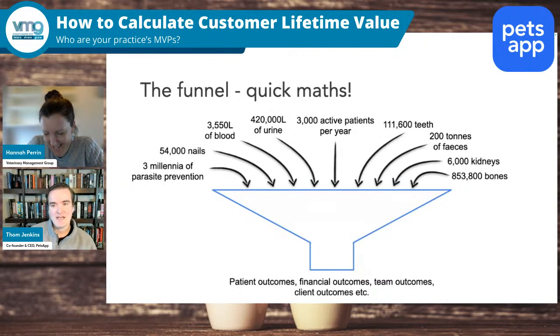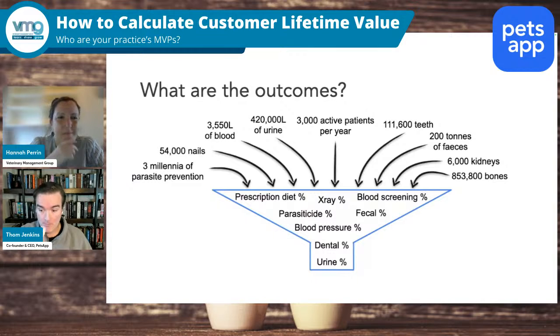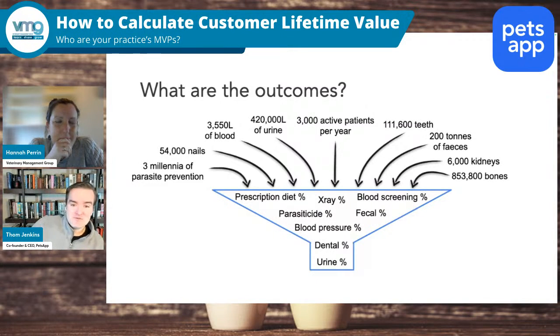But I think thinking about it at that level of granularity, that is really the inputs of the system, right? These are biological systems, and what advocacy opportunities exist for us to keep these biological systems functioning well? How is our business system going to do best by those biological systems? And so as we feed those in, there are these percentage probabilities. As we interact with these patients, what is the probability that they're going to leave with having had blood pressure taken? What's the probability that that patient is going to get a dental done that month, that year, that week, that day?